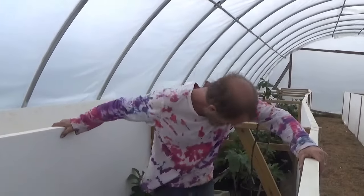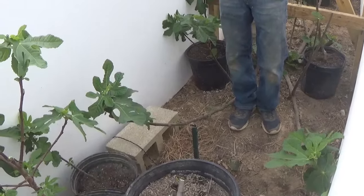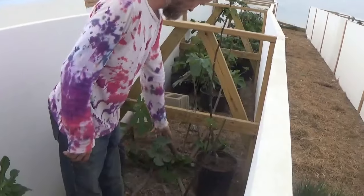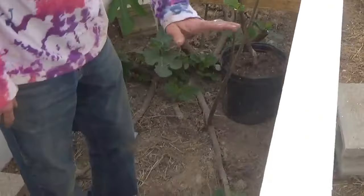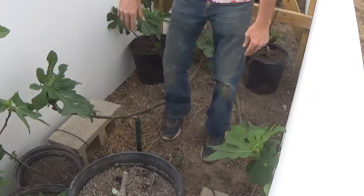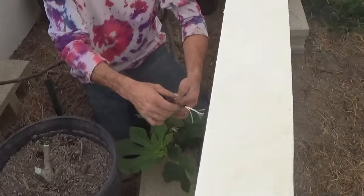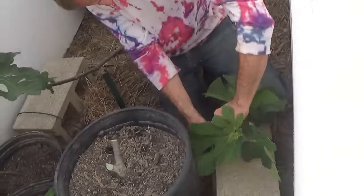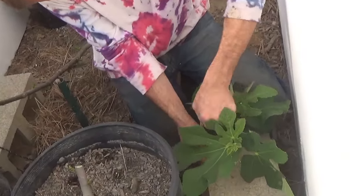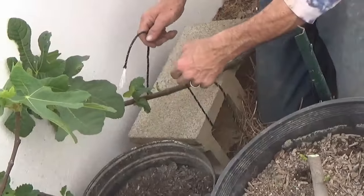This is Yellow Long Neck — we're going to tie it down. These just kind of naturally grew out from the bottom as you can see, so we're just going to tie them down a little bit more and give them plenty of room to grow, just like the rest of them. Block tying. These haven't been tied down this winter either — these were just naturally like that.